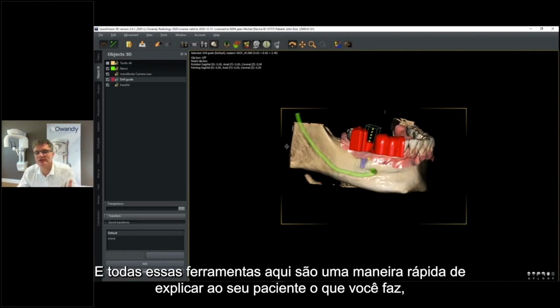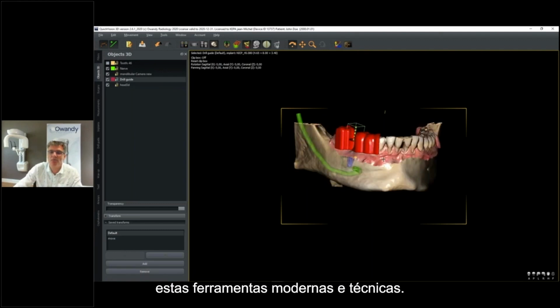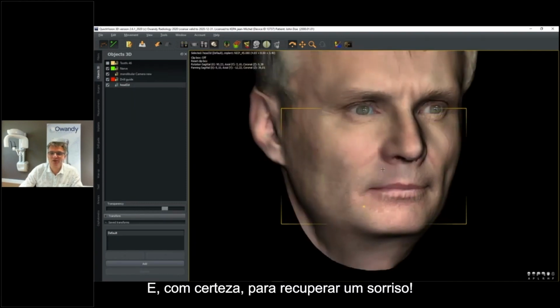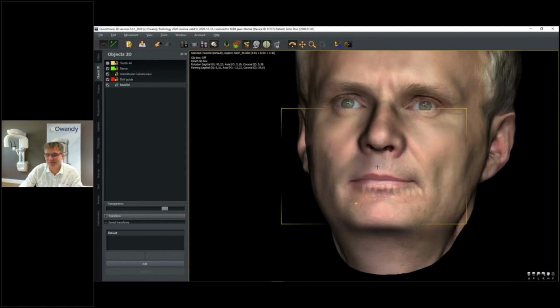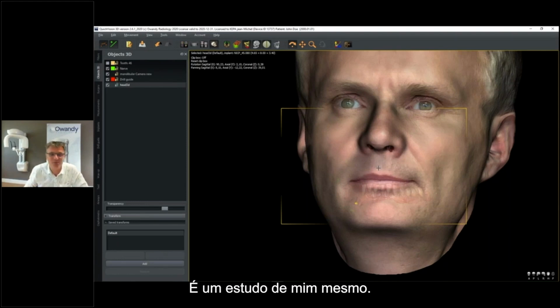You see all these tools here, it's a quick way to explain to your patient what you do, and they will probably be impressed by all these necessary, modern technical tools, and to recover the smile for sure. Okay, maybe you may recognize me, it's me without glasses for sure. It's a real study on myself.